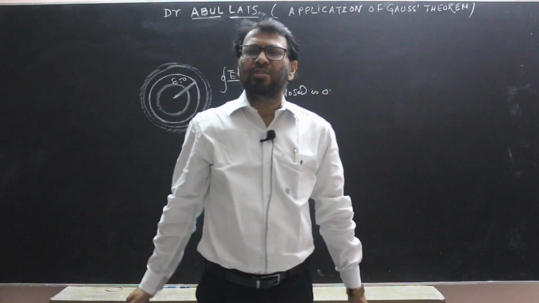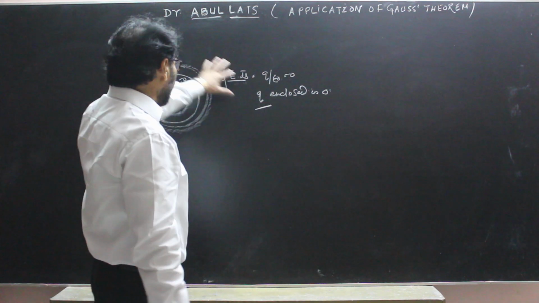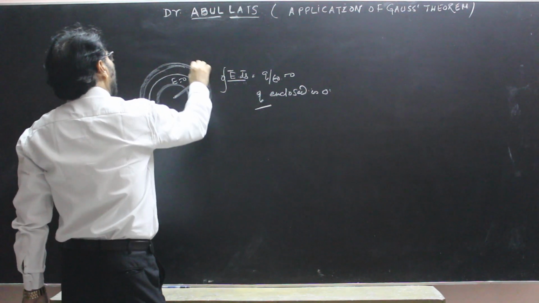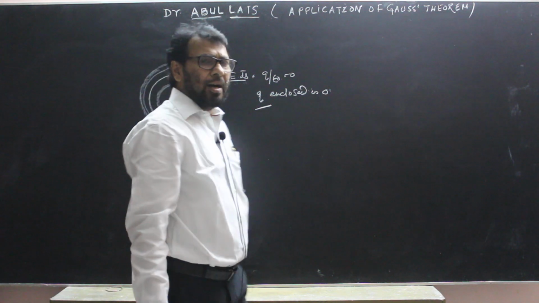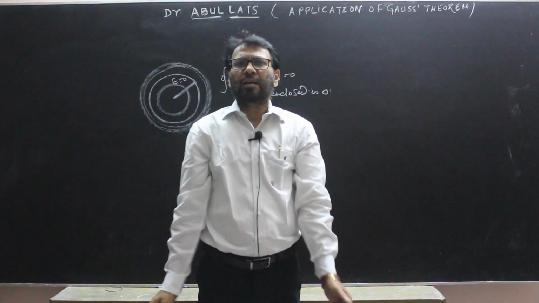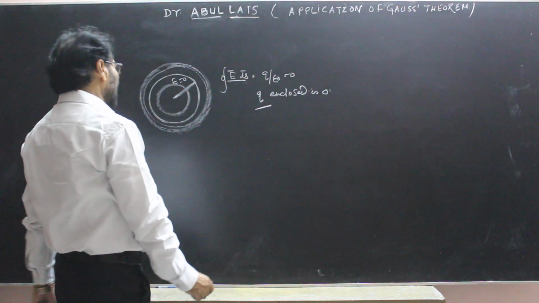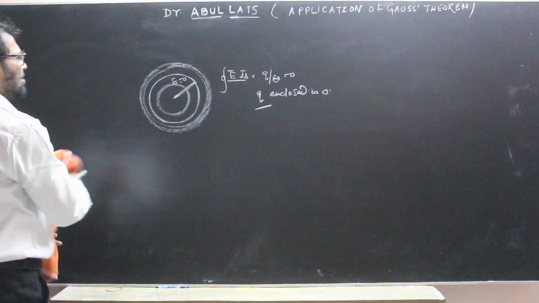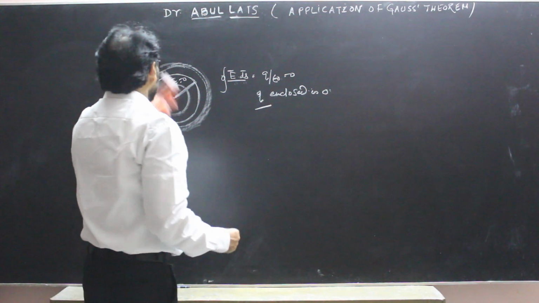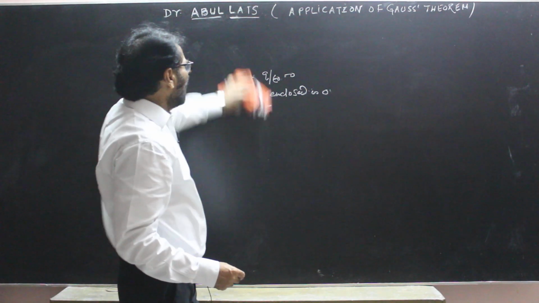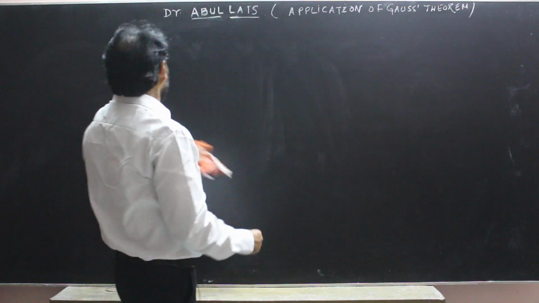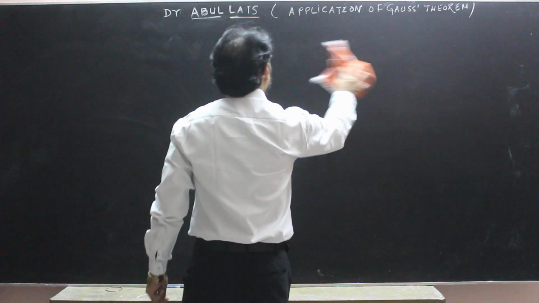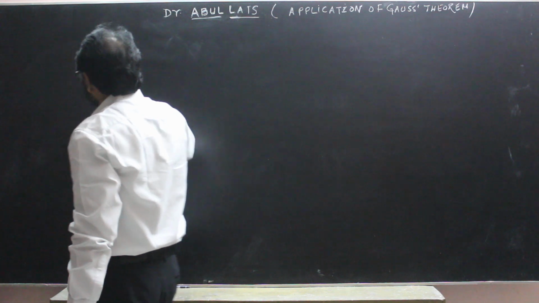But we have given the charge to the conductor, so the charge will reside on the surface of the conductor at, of course, 1 or 2 atomic thickness. The charge will remain on the surface of the conductor, and inside the conductor the value of charge is 0. So whenever charge is given to the conductor, the charge will reside on the surface of the conductor. So it has been proved, with the help of Gauss's theorem, that if some charge is given to the conductor, the charge will reside on the surface of the conductor.